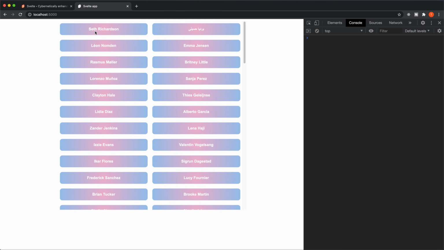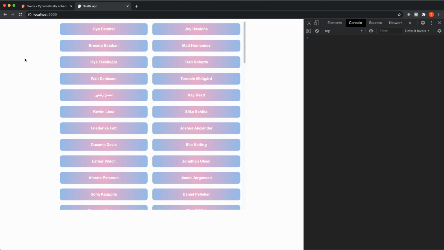So we're going to get these names from the name API that's free, and we're going to display them in this list. And as you can see here, when I press, it reloads the items and displays loading. And this could, of course, also be a loading spinner if you want to have that. So that's what we're going to build, a really small application just to get started with Svelte. So let's kick this off and start coding.